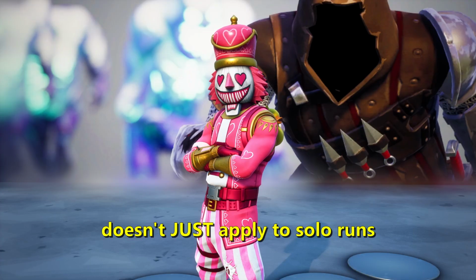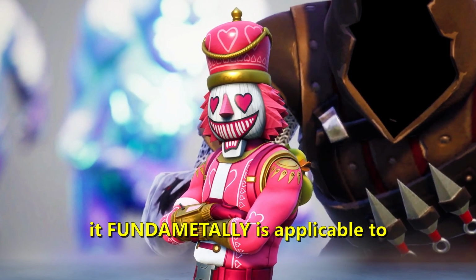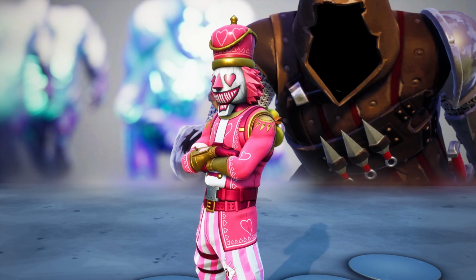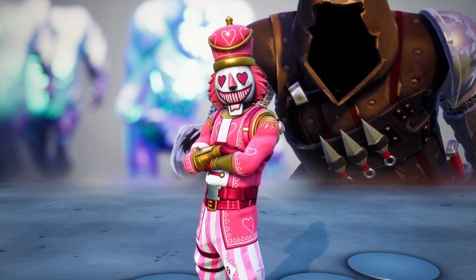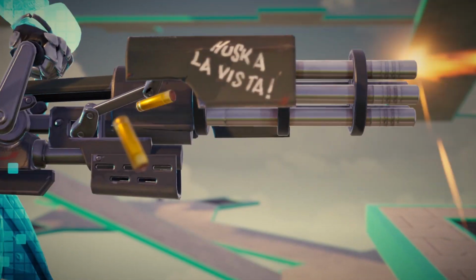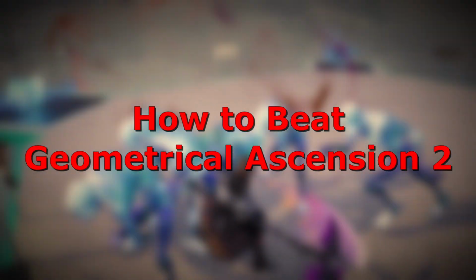I also want to note that the strategy I use in this video doesn't just apply to solo runs. It fundamentally is applicable to however many people you have in your party. So don't think that because you have a squad of 3 or 4 that you can't use this. This applies to everything. Anyway, for those of you having trouble or for anyone that is just genuinely curious, this is how to beat Geometrical Ascension 2.